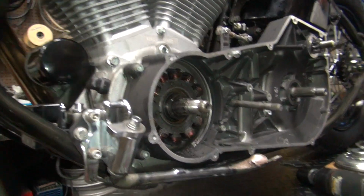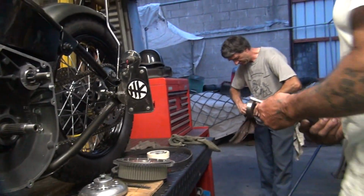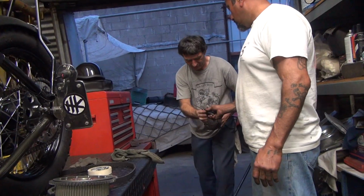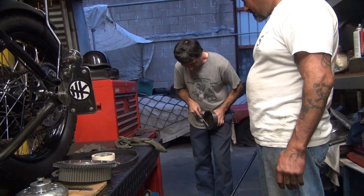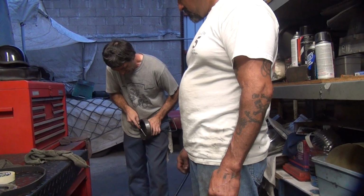I need a screwdriver. Okay. That's not the part where you're shooting. You're going to shut this off now while you're still messing around with that? I don't care. You can watch me clean this if you want. Thank you. Goodbye. Play with the magnets.